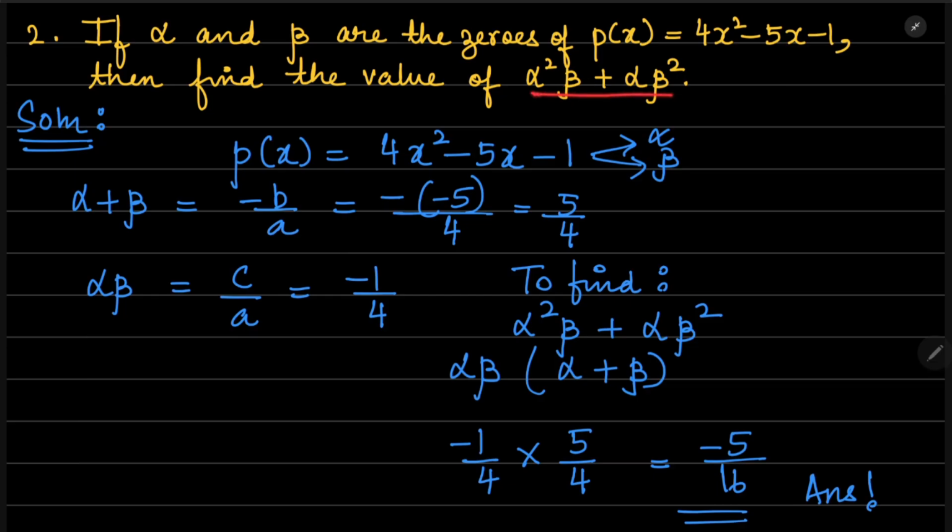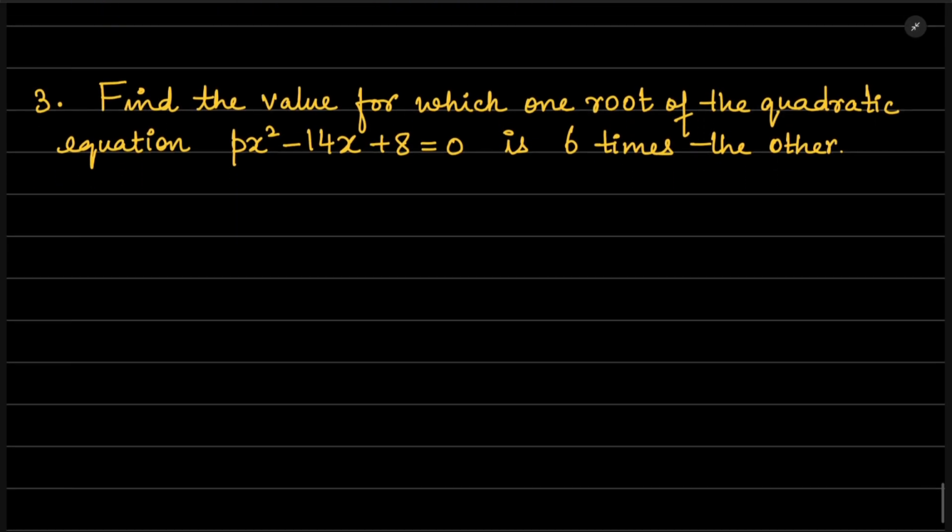And then what you have to find is this expression. So from here you can take alpha beta common out, alpha plus beta. So whatever is asked, you have to make sure you are converting the entire expression in the form of alpha plus beta and alpha beta, so that it's easier for you to substitute the value, because only those two are the values which you know. I hope you understood. Let us move on to the next question.